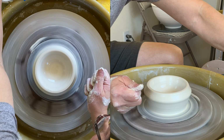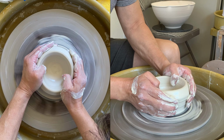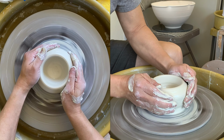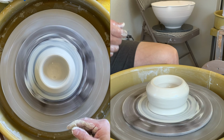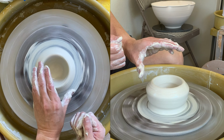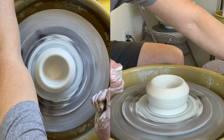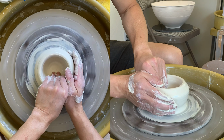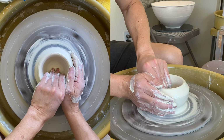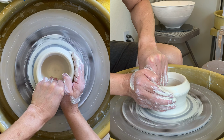Okay, and you can use the needle tool to check the thickness. Right, and then for my initial lifting, since this piece of clay is not very big, I'm just going to use my left hand. Okay, pinch and slightly move up. Pinch, and then my right hand is supporting, bracing my left thumb, and maybe hold it on the rim too. So slightly pinch and lift.